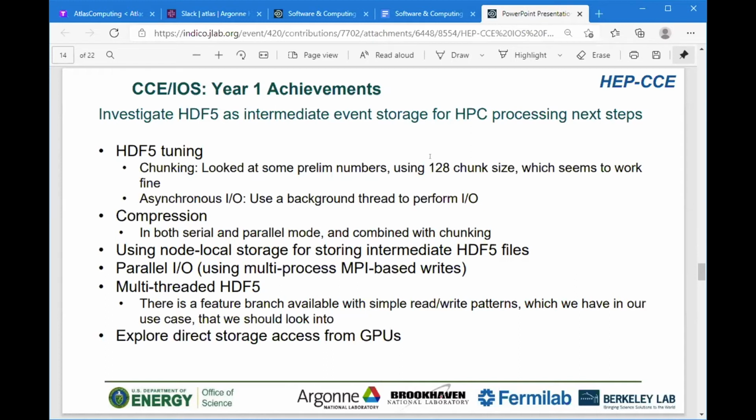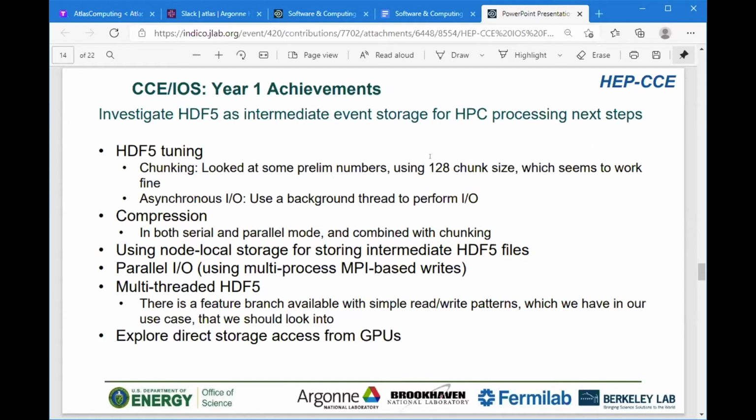In ROOT, of course, we compress our data, and that's a very important aspect of storing data in ROOT. We haven't considered that in HDF5 yet. At this point, we are only looking into HDF5 for intermediate data, where compression may not matter that much, but still, we will look into that. Using node-local storage, we will look into that.